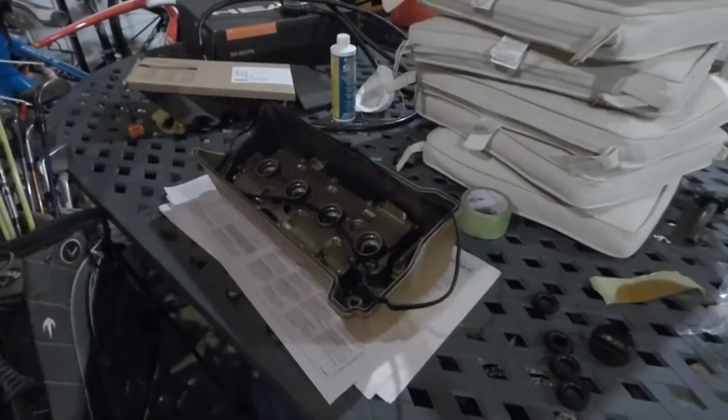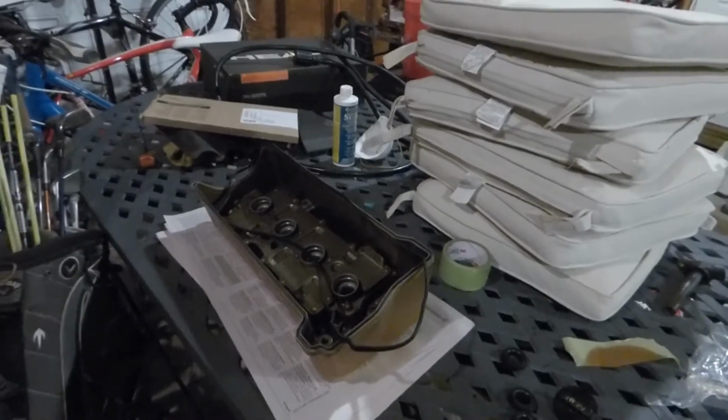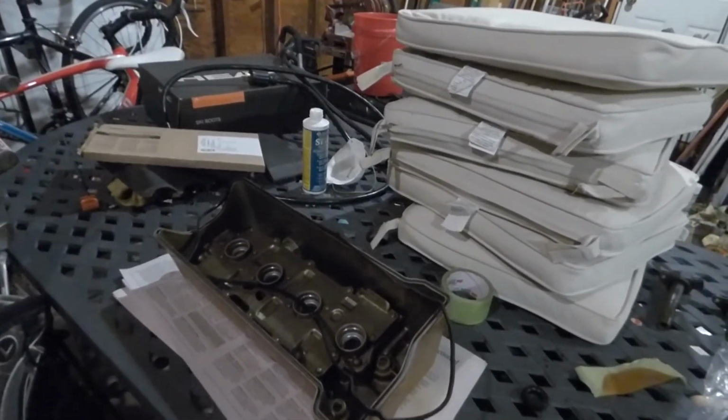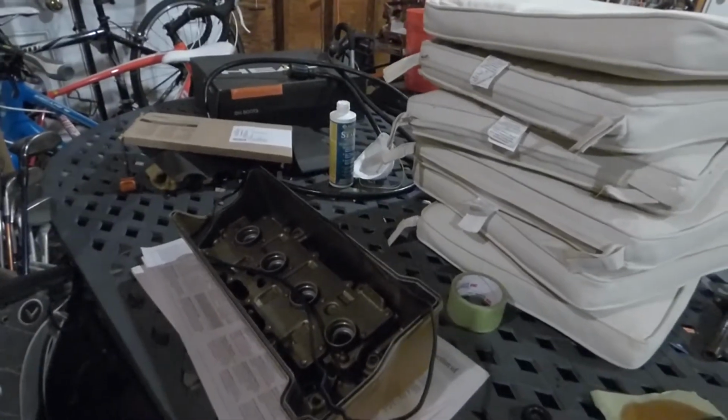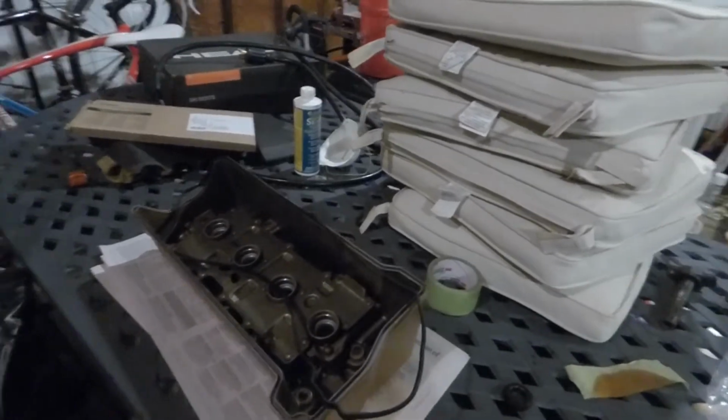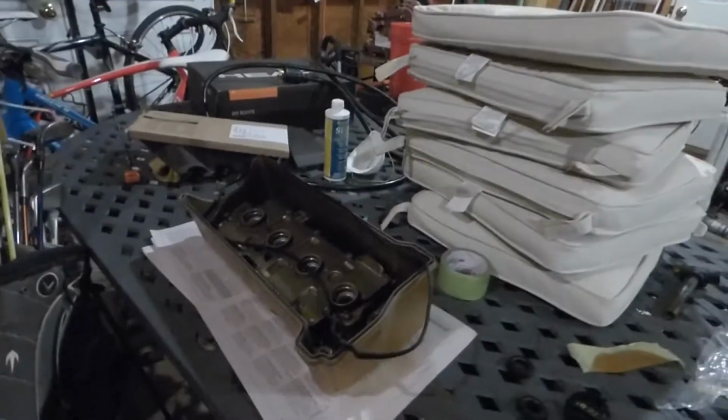All right, so I'm gonna begin installing the gaskets. So once that's done, I'll be able to drop it down and bolt it back into place on the engine. And then we can actually see what it looks like, which would be really exciting. So let's get this done real quick.